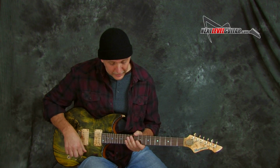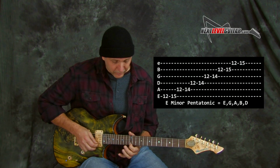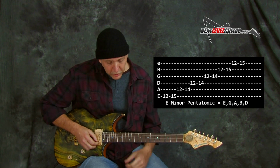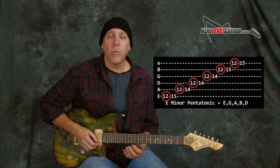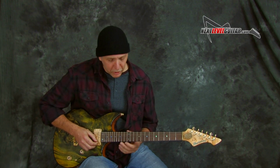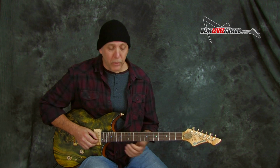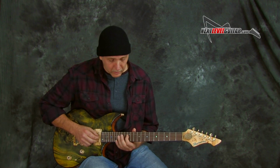If you look at that minor pentatonic scale again, you're playing every note at the 12th fret. Well, what if you take the notes at the 11th fret and just slide them in? Like that E flat note is very much not in that scale, but you can use it. You could use all these notes if you bring them in passing, and then resolve them on strong scale notes, right? Let me show you what I'm talking about.